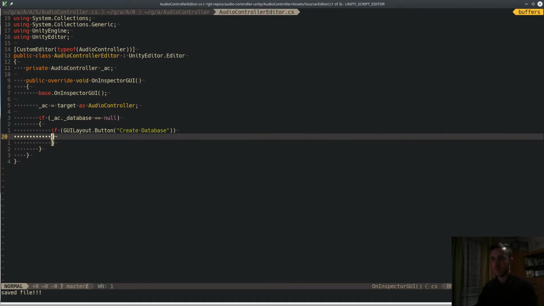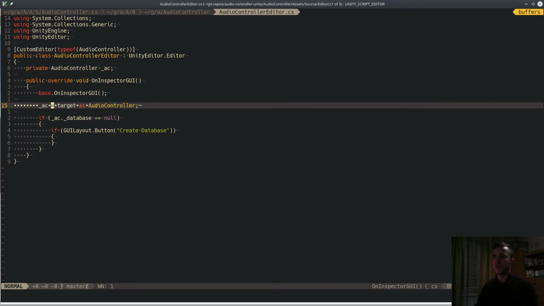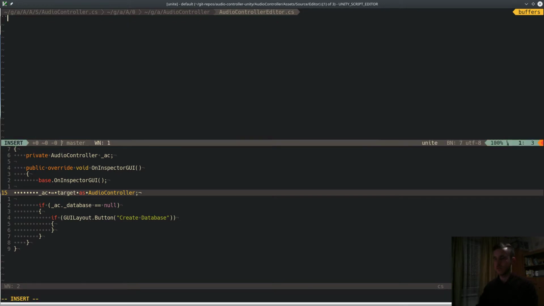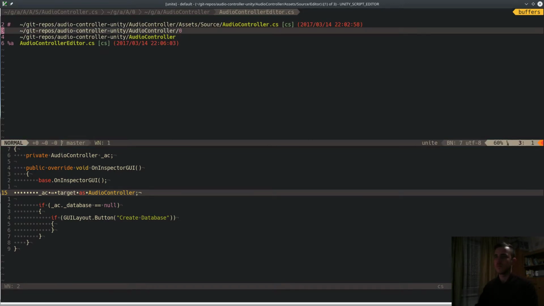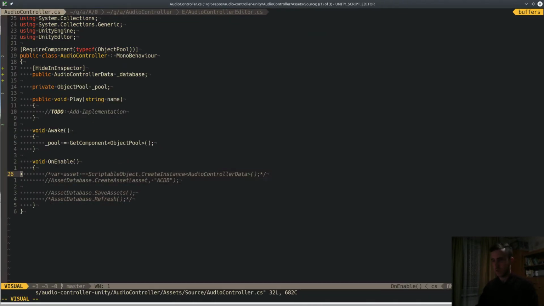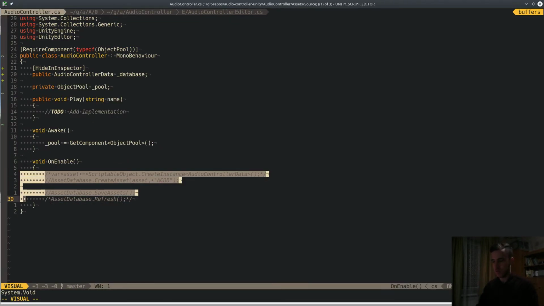and what we need to do is go back to our audio controller right here, and copy this piece of code.